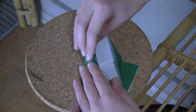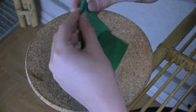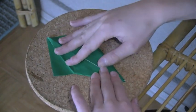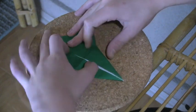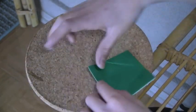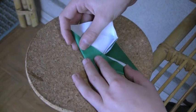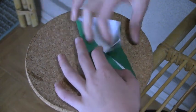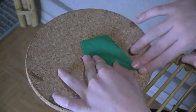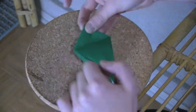Bring this up like that, and then bring it back down. Do the same thing on the other side. Bring it up like this, and then fold this down. This is called a bird base.